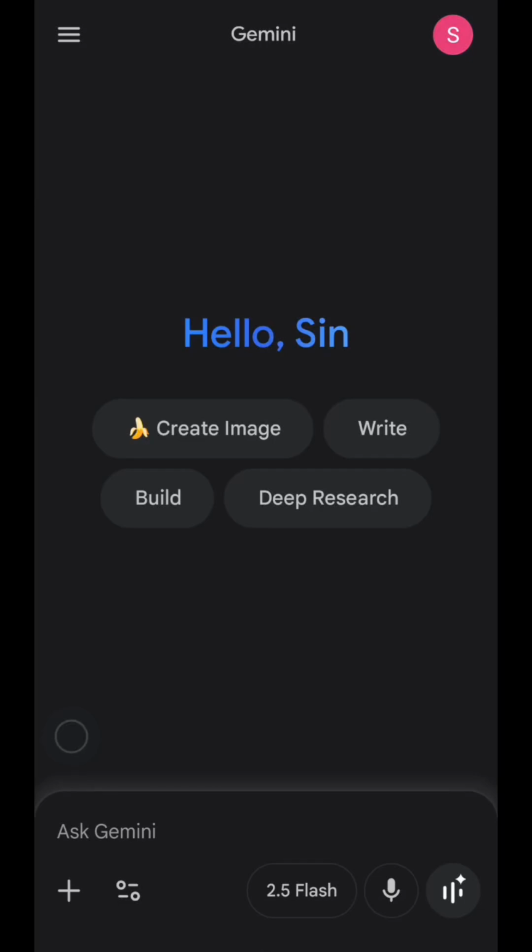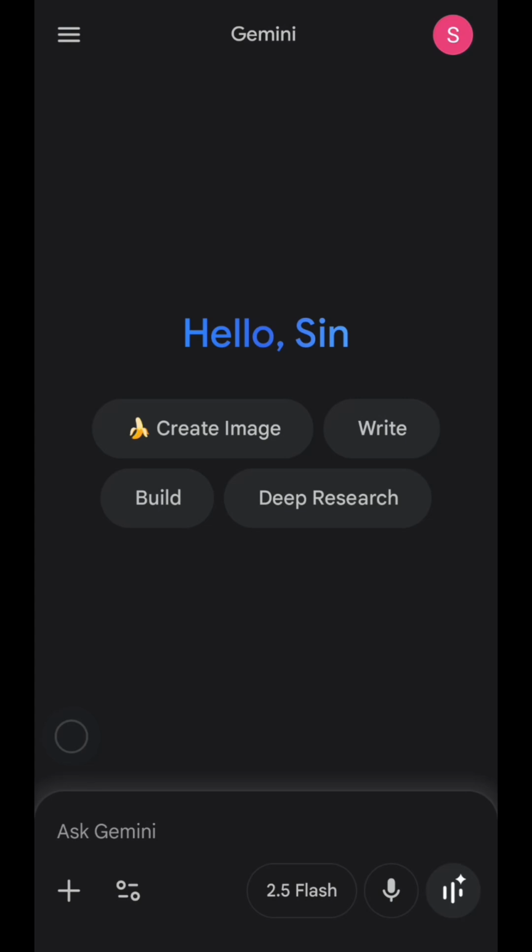In this video, I'm going to show you how to create the viral puzzle face AI photo using the brand new Google Gemini Nano tool. This is Google's latest feature that lets you edit and generate photos instantly just by a prompt. It's super simple and you can do everything directly in your browser or in the app like this.